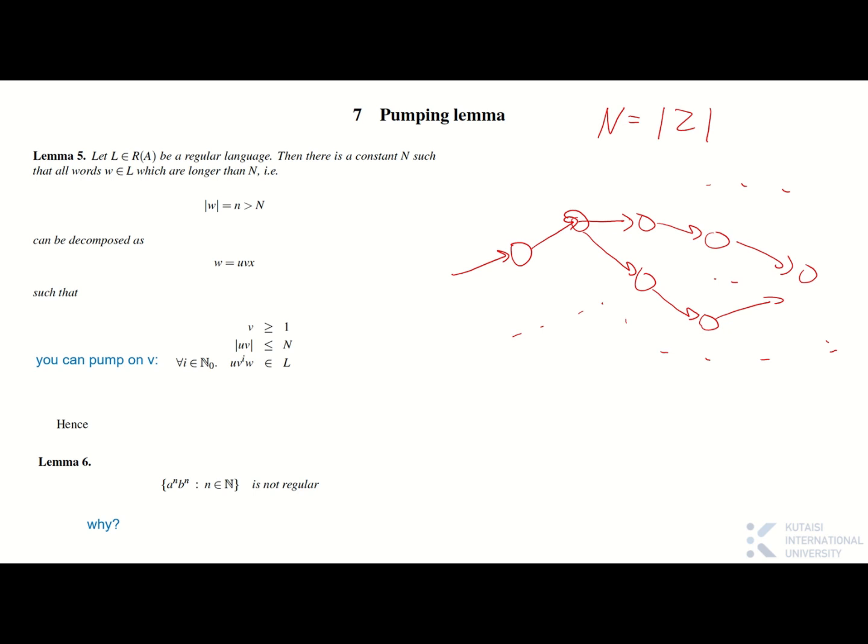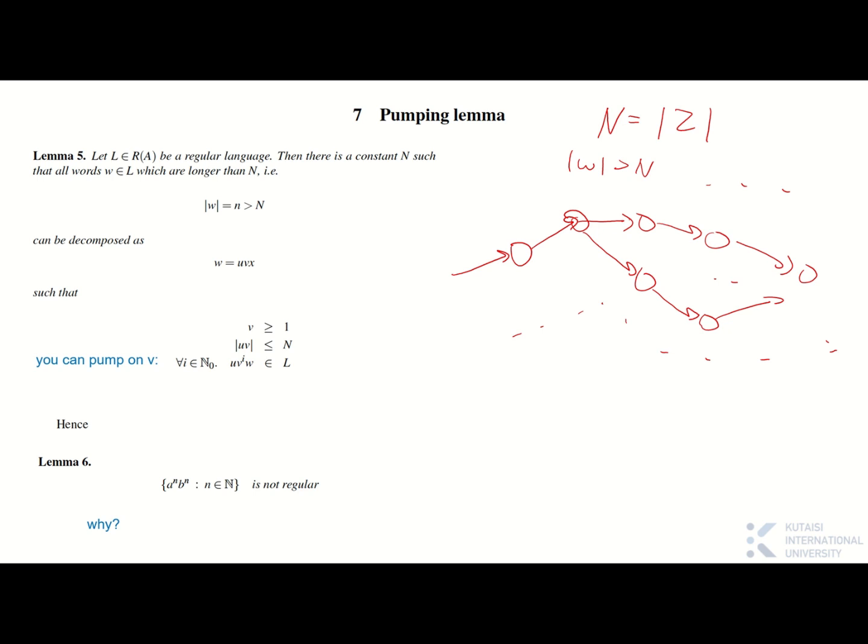So if my DFA has 2,345 states, my n will be 2,345. I'm guaranteed that my DFA has a finite number of states. This is the definition of a DFA. So this n is a finite number. Now I'm asking you a question. Let's say a string is coming in, and the string is bigger than n. And I know that the string is accepted.